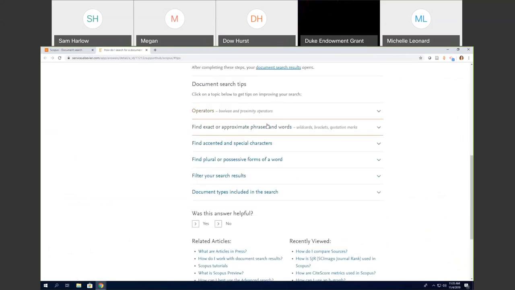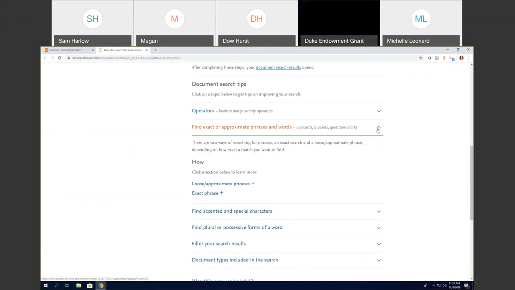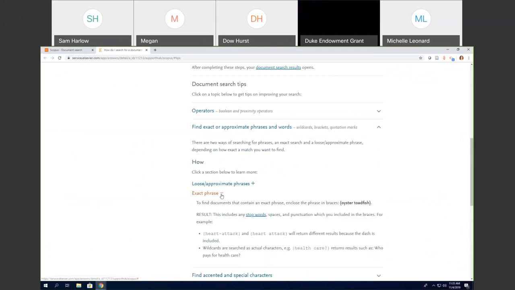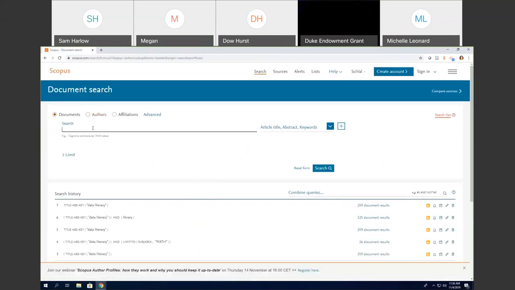The main thing, when you're looking for exact phrases or words, their big difference is that they use curly brackets if you're looking for very specific exact words. Quotation marks are used in a lot of databases, and this one's a little bit different in that they use the curly brackets. But I do still like to use double quotes because they will give you a kind of loose phrase search.